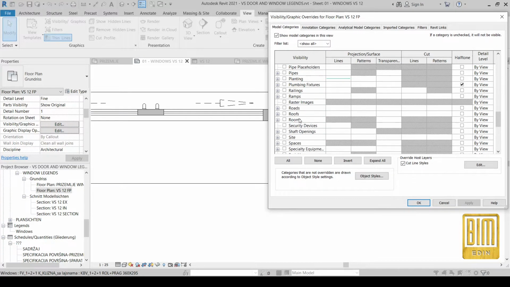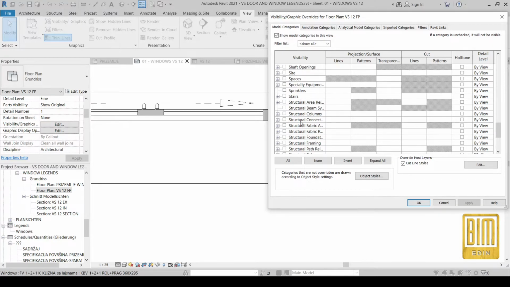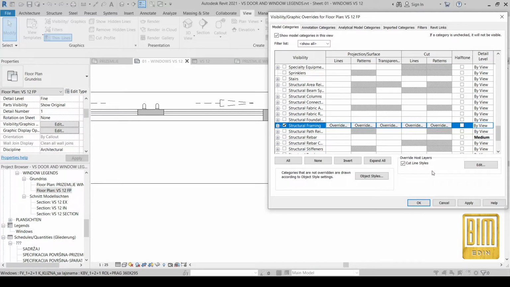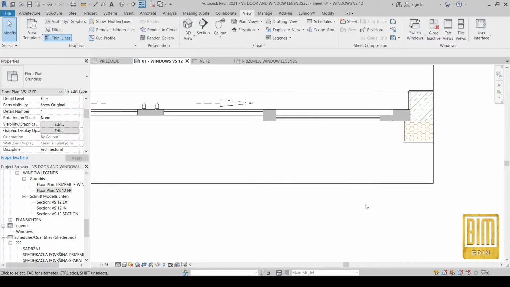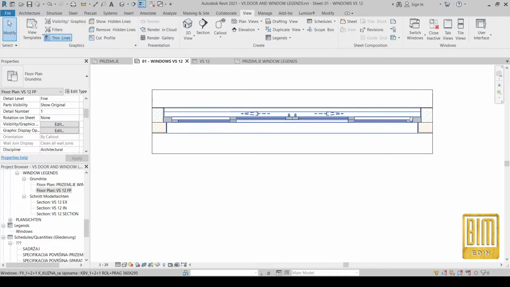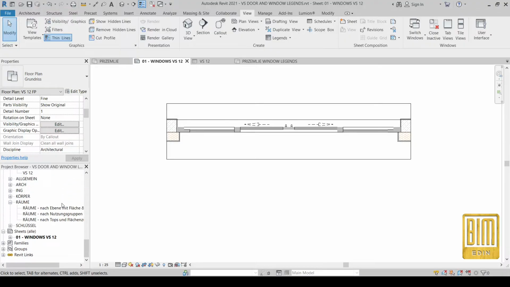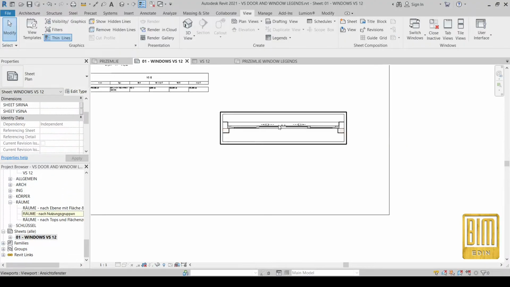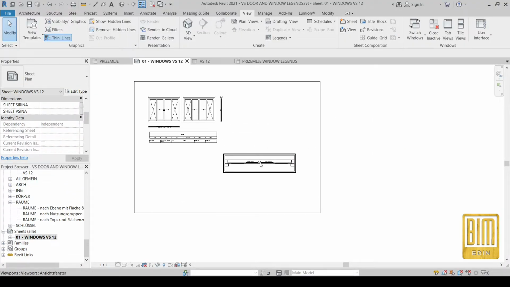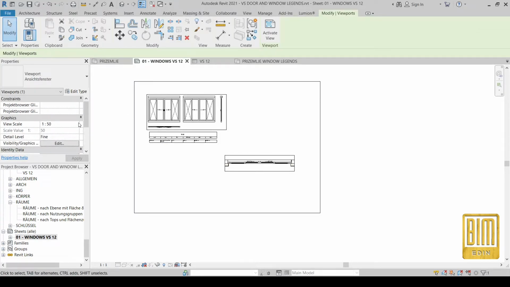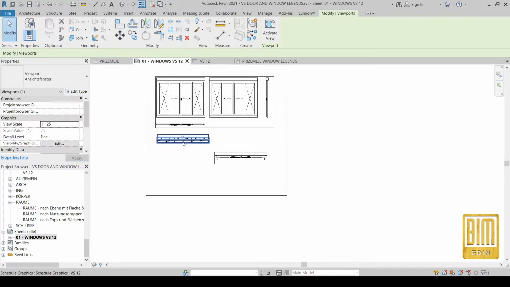The advantage of this method, as you can see, is that you can show the walls and their relations with the window as they are in the project.